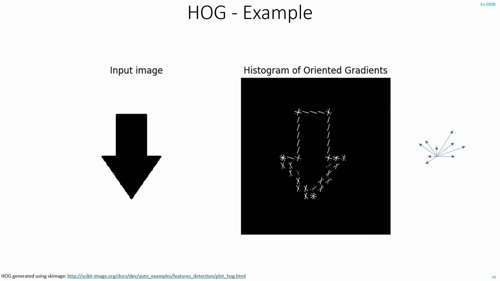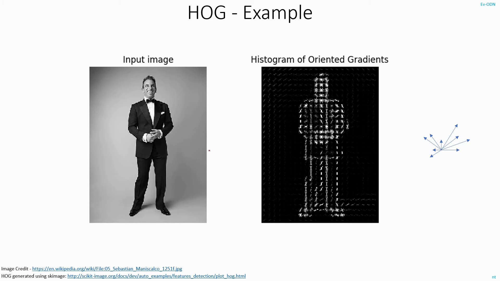Another observation is that even for inclined edges — one with a backward inclination and one with a forward inclination — the gradient magnitude representations look similar, but they are in different directions. So you can even tell in which way the edges are aligned. Here is another example of HOG features extracted on a human body. We can clearly see that wherever there is a face, hands, or other interesting portions of the image, the HOG features are clearly able to extract them. In patches with not much information, the gradient magnitude values are very small. In places with uniform pixel intensities, even the HOG features depict minimal change.